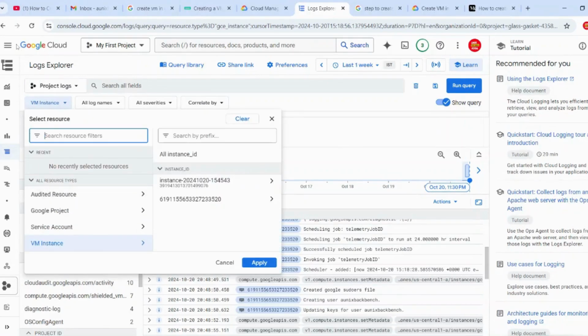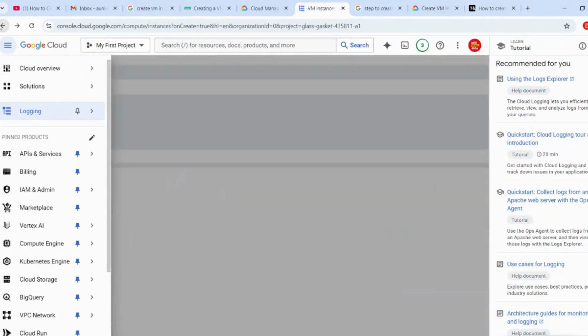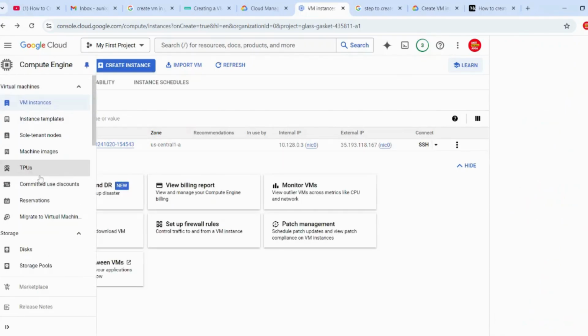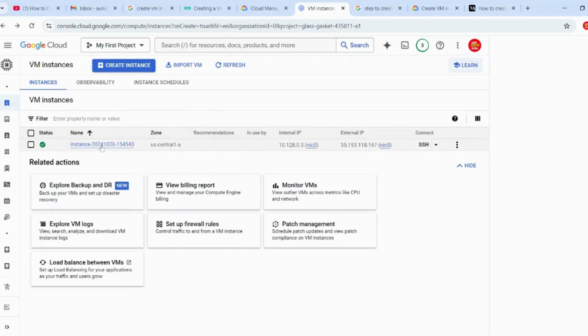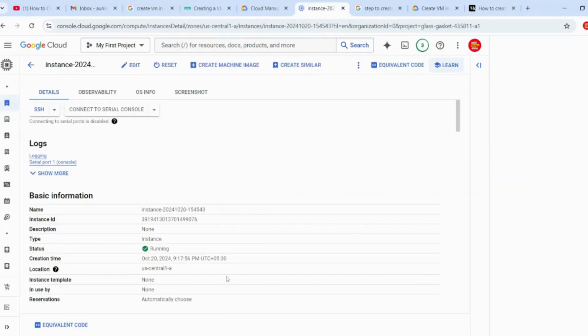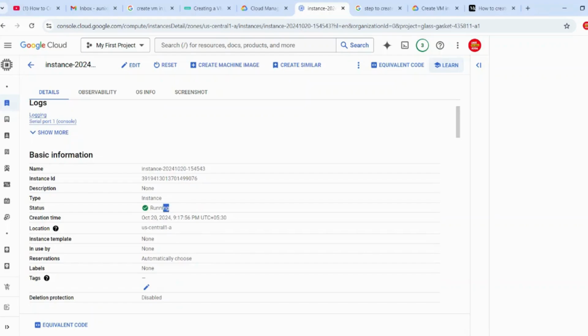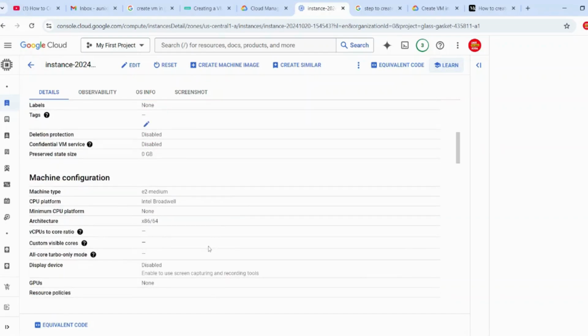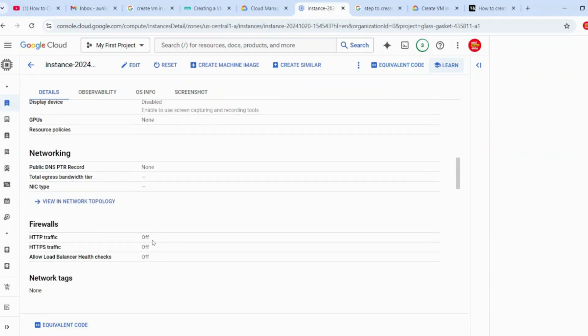Okay, let me go back to the main menu, what exactly we are looking at. So here this is the option. For example, this is my server. My requirement is that I can create the server, and you can click on the server. The server is created, and you can see that the server is in a running state, along with the creation date, the location, the instance type, the reservation, and moreover the properties of the particular server. Each and everything we can see here.